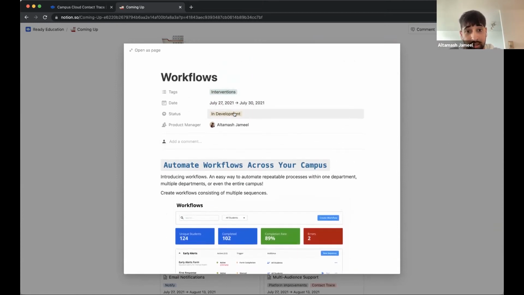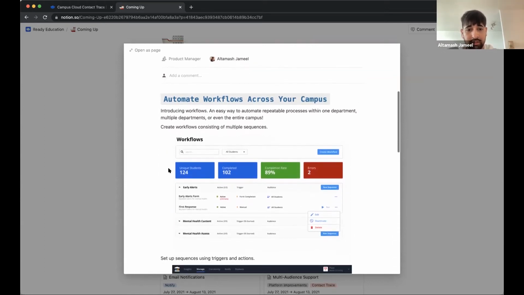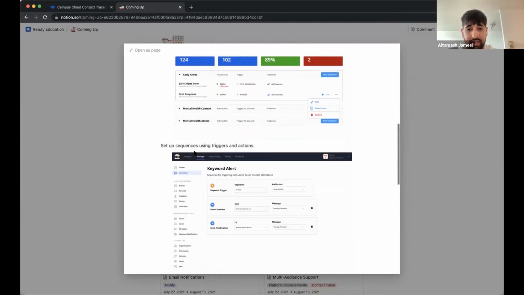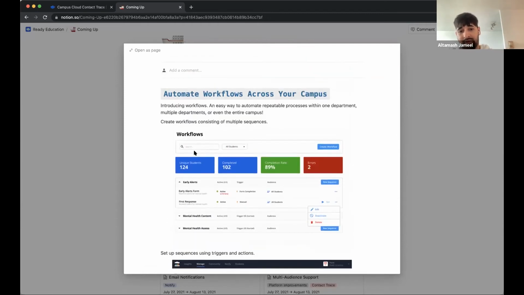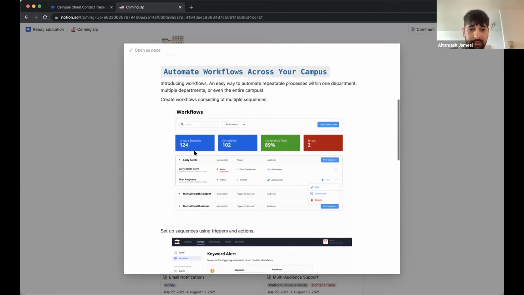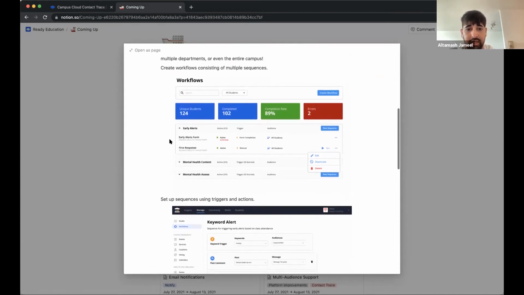It's an add-on feature, and it's part of our Mental Health Plus entitlement and bundle. So it's something that you would have to purchase outside of the basic package if you're on the basic version of the product. So this is basically adding automations, and it's a step-by-step process. We're adding it to a few things, and then we're going to slowly, month over month, increase it and add it to many different parts of the platform. So you can build automations, early alerts, first responses.